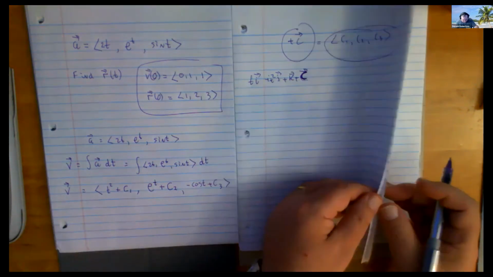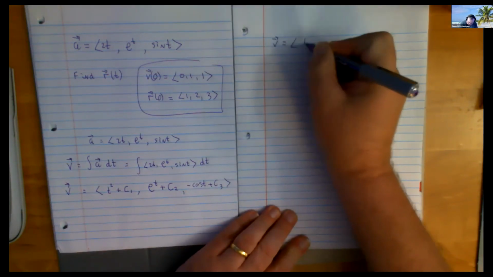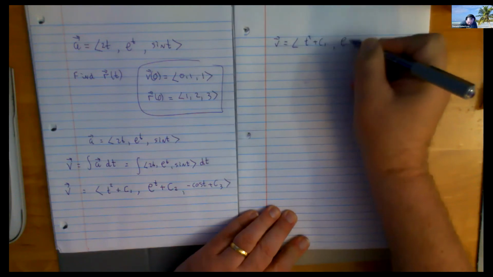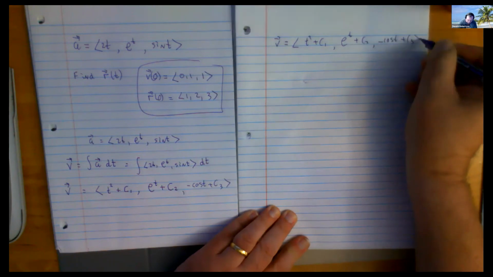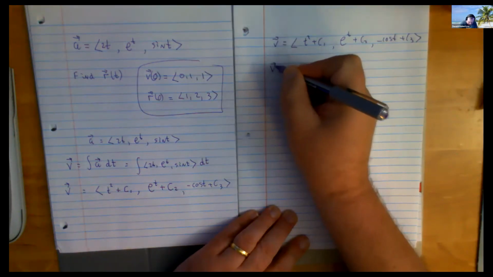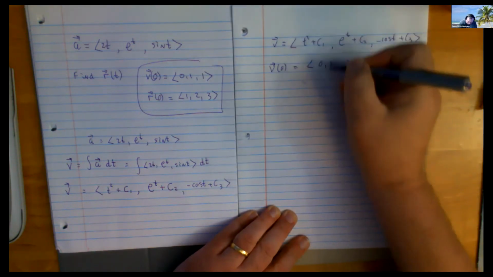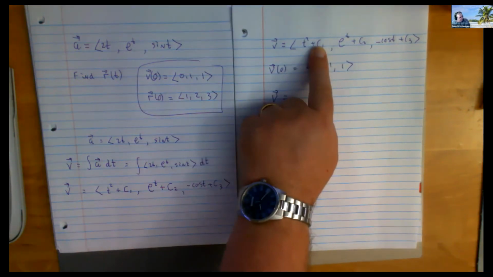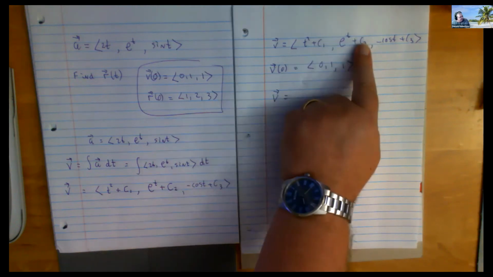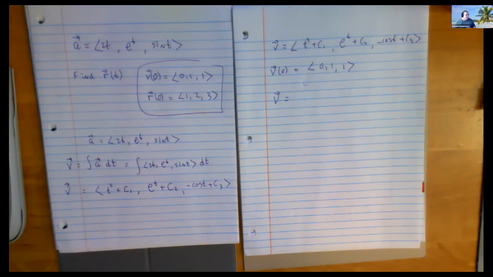Now, let's go back to the puzzle. I'll put it over here. I know this guy, and I know this guy. I'm going to put these together to get V. And I'm going to find out what number C1 is, what number C2 is, and what number C3 is. Now, it might be the number 0, but that's a number, right? It might be 1 or -1 or something, but I need to know what they are.